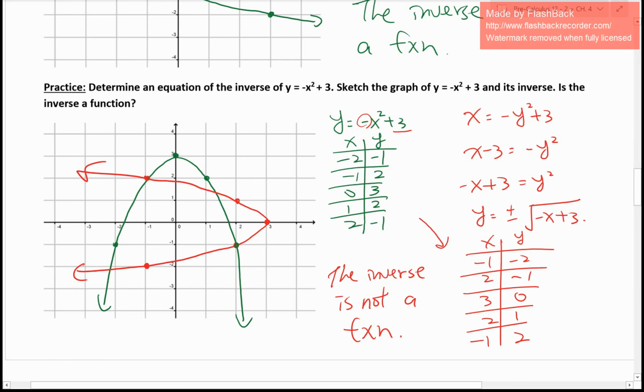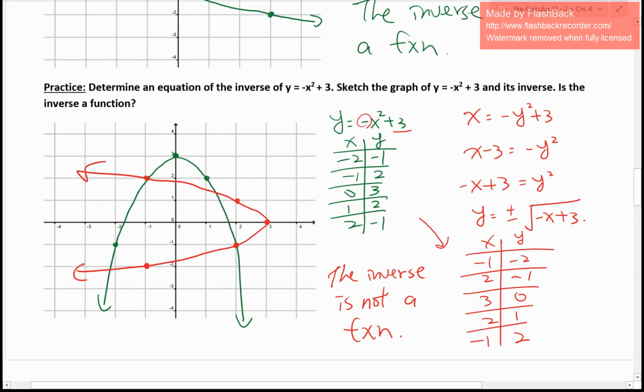So again, I just switch x and y, and then to solve for the equation, you switch x and y first. So y becomes x, and the x here became y, and then you need to solve for y. Moving 3 over to the left, so x minus 3, we still have the negative y squared. Get rid of the negative sign, so x minus 3 becomes negative x plus 3, and then we just have y squared here now. Now you square root both sides, and hence you have plus or minus square root of negative x plus 3.